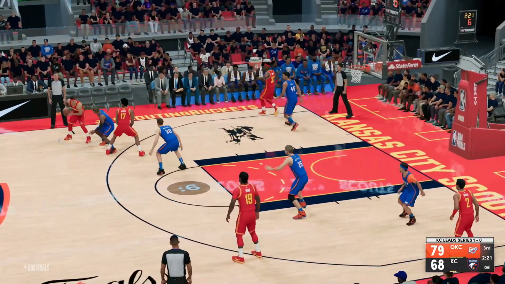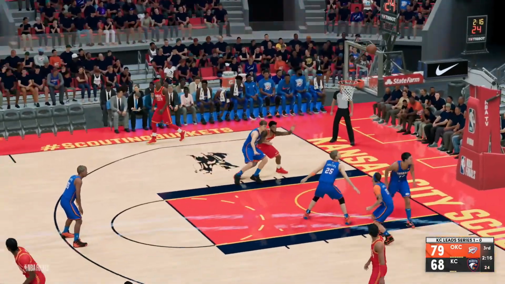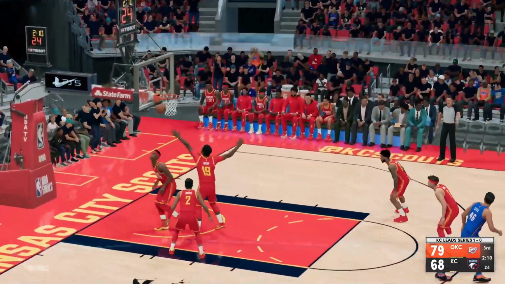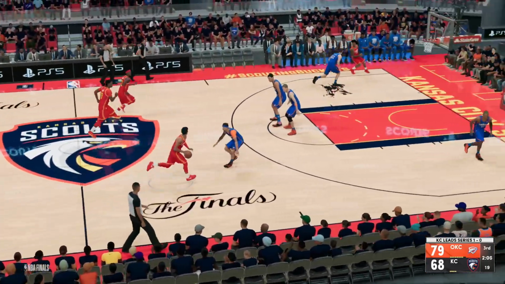Here's Westbrook. Screen from Miles Bridges. Westbrook pulls up from three. And it's no good. Just not creating open shots right now. And it's costing us. Higgins a quick three. That one almost fell. Oh, we got lucky right there.